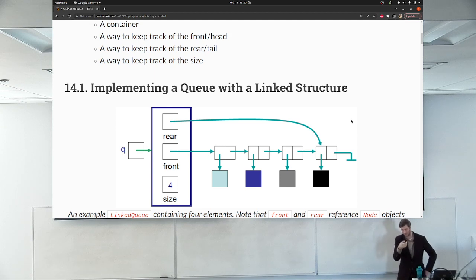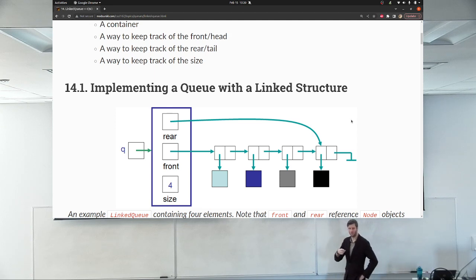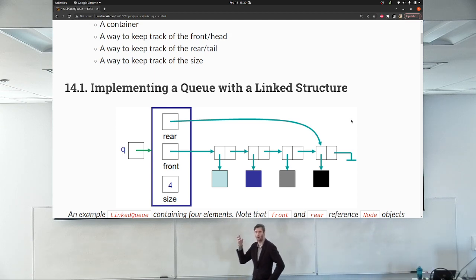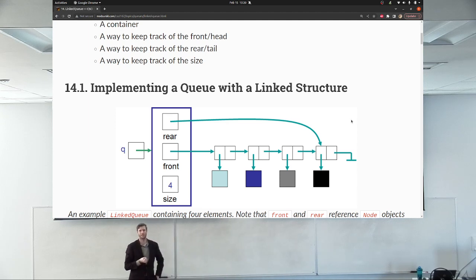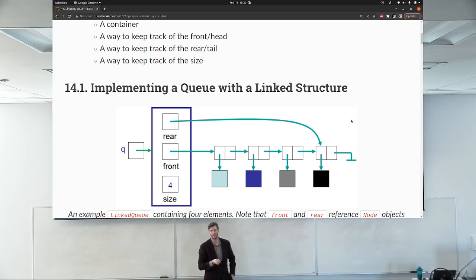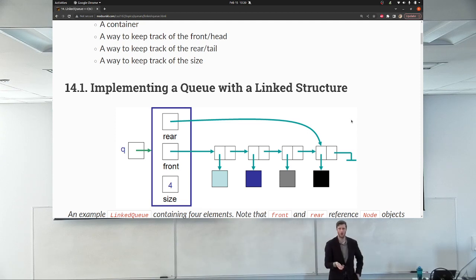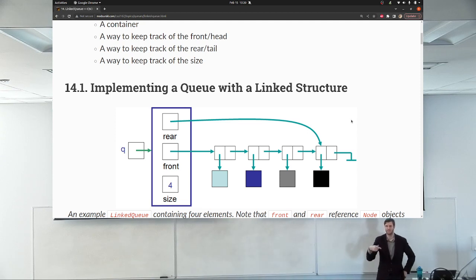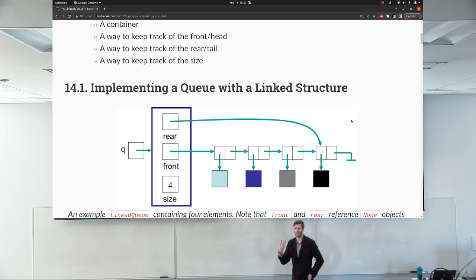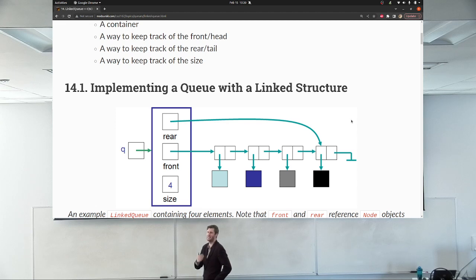Maybe I should ask this question first. Without really even looking at the code, but having an idea of what the algorithm would be to enqueue something, what's the computational complexity of enqueue with a link structure with reference to the rear? Time constant. It's constant. That's what you said? Yep. It's constant. Make a new node. Rear's next is the new node. Rear equals the new node. Just 3 simple operations. The amount of time it takes doesn't depend on the size of the queue.